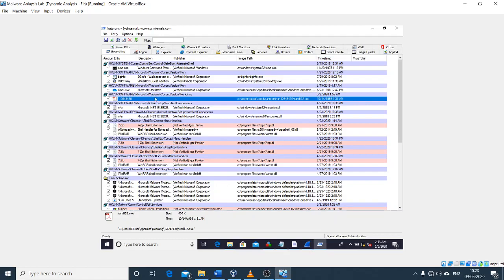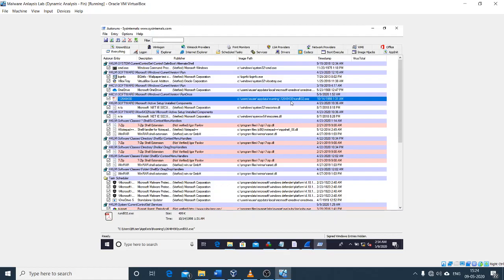So there is no description or publisher where we can confirm that this is actually a malicious file. This is how we have to confirm it. Every other registry entry has a publisher. It has been signed and verified as authentic with genuine corporations and industries. But the malicious file that has been dropped, this registry entry, has not been signed by any publisher. There is no description. So we can confirm this as a malicious file.